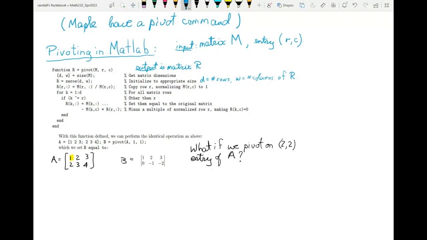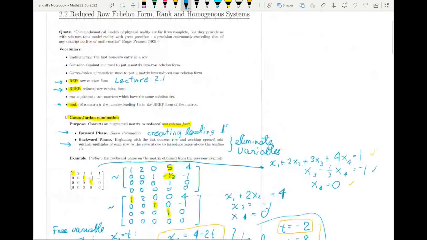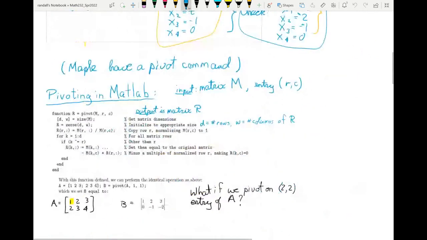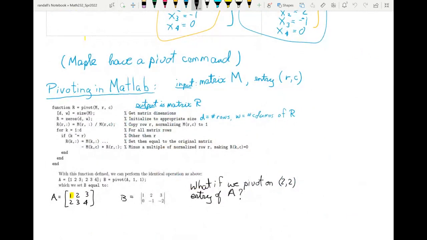Matlab doesn't have that. Matlab does the reduced row echelon form. So in Matlab, rref(M) produces a reduced row echelon form of M.